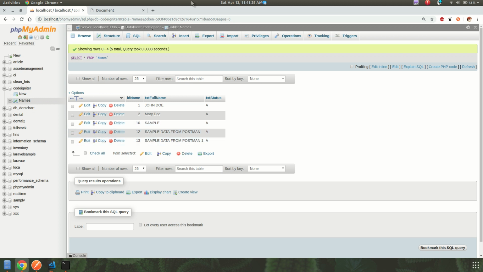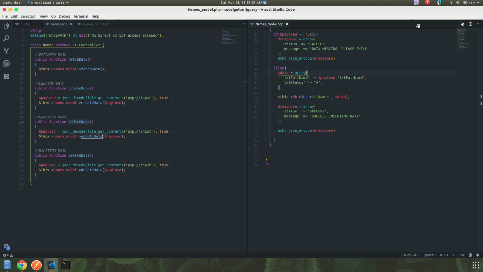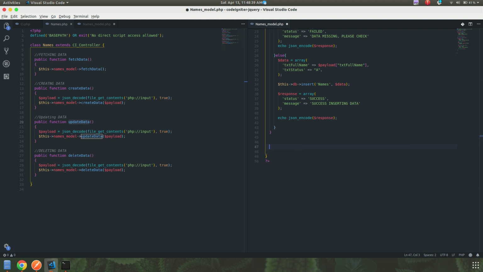So right now we need to create a function for updating data, right? Right now we need to create an API or model function for updating data. So right now I'm just copying something right here.